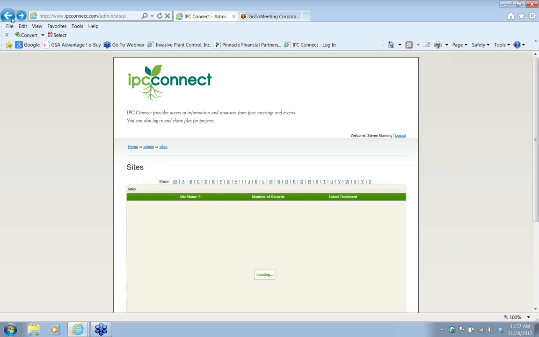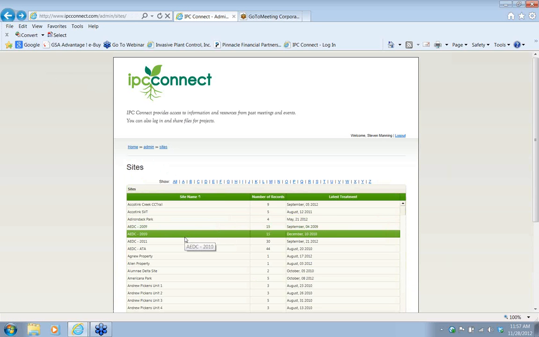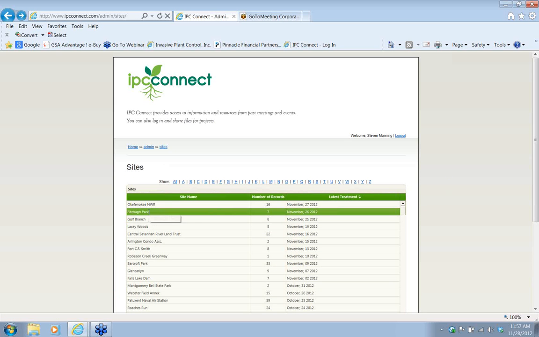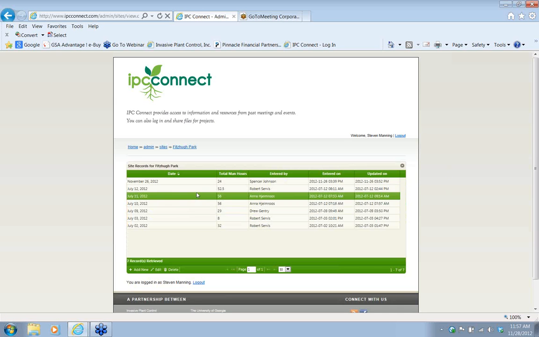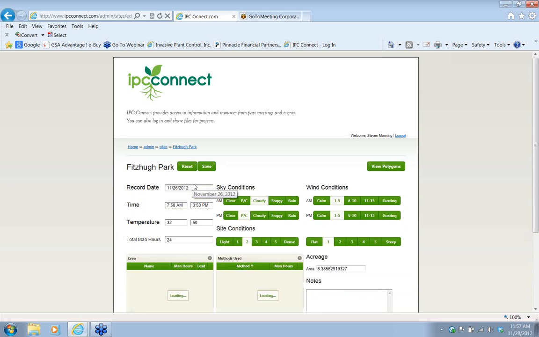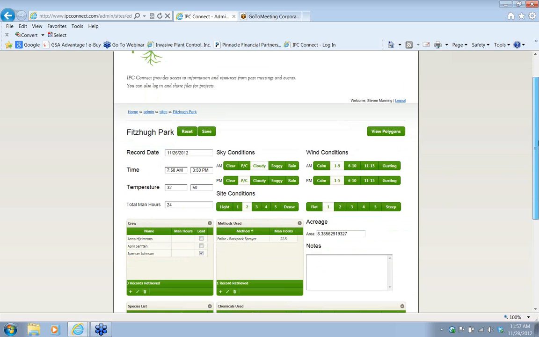It's nice. I kind of like to look and see what we've worked on today. It's really nice to be able to pull up the latest treatment and really get a good idea. So let's go to this particular park, and you can see November 26th, which in this case we've been dealing with weather. That was 2 days ago, but you can click on just 2 days ago, see the polygon from that particular park.